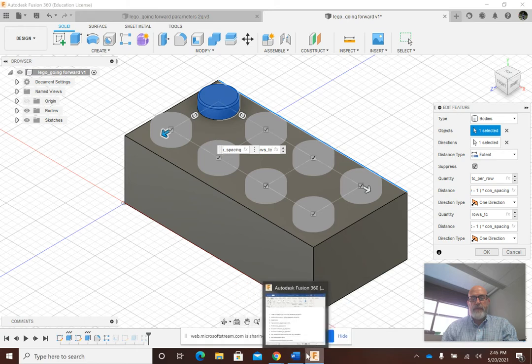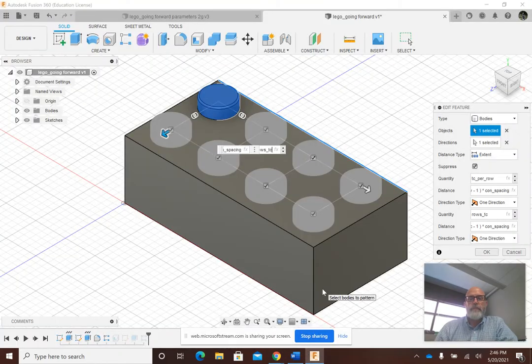All right, so, okay, I paused the video for just a second as they were doing dismissal. All right, so we got rows of TC there as our second quantity. The second distance was the rows of top connectors minus 1 in parentheses times connector spacing. That was the distance. The quantity for the second quantity down here was rows TC.